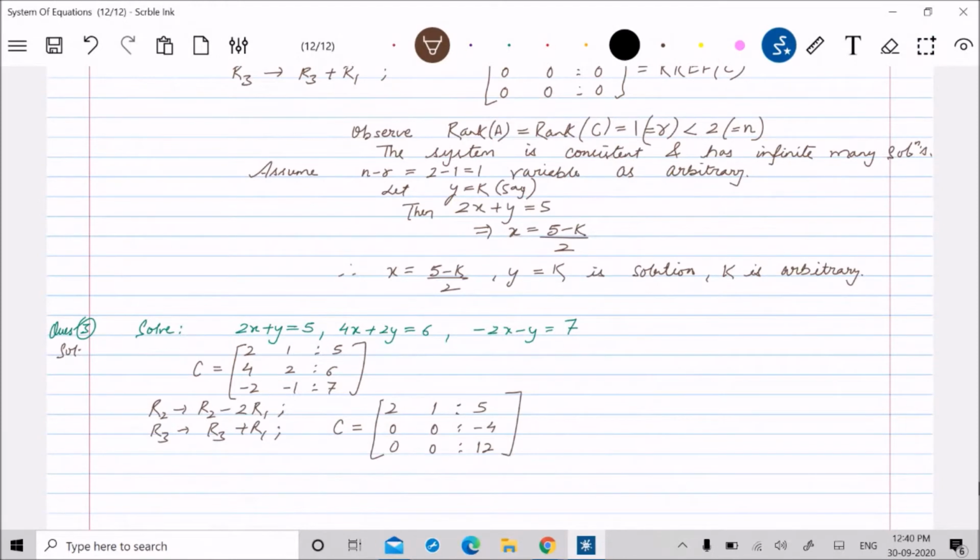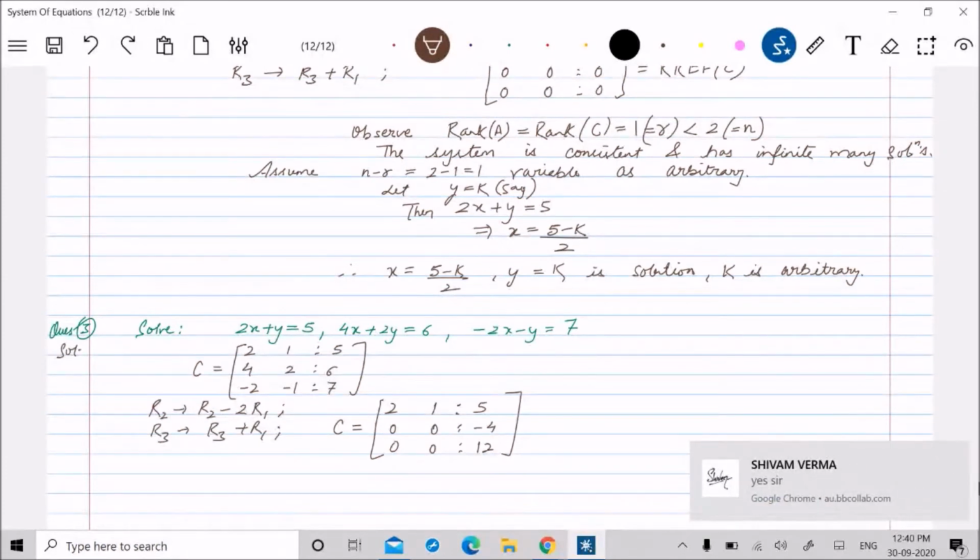Because when you remember the definition of echelon form, when you move along the first column, the number of leading zeros should increase. You can see that this second row has 2 leading zeros, and this third row also has 2 leading zeros, though there is scope to make this element 0. So this is not an echelon form. I too made a mistake, and of course students may be confused at this point. Please pay attention.